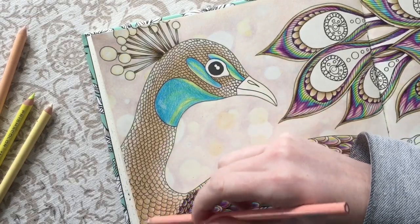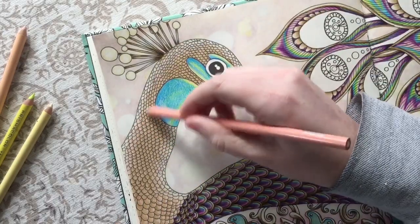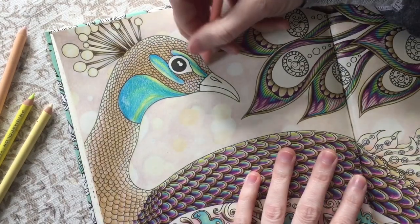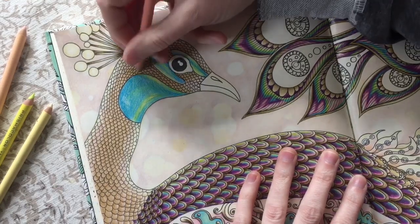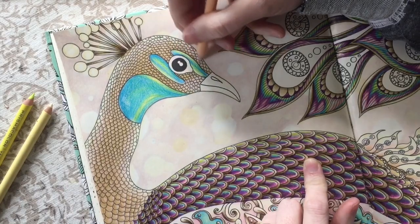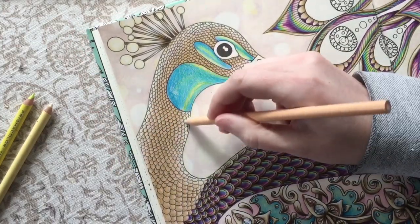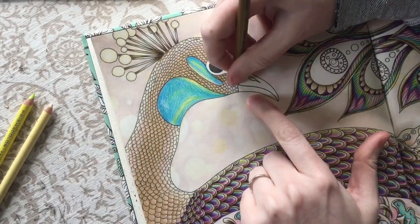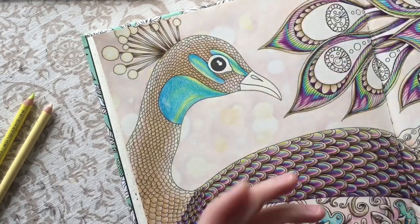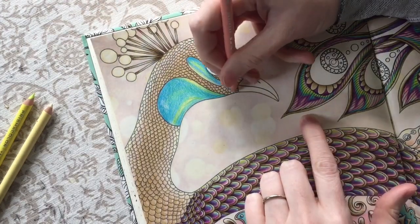I feel like I've lost some of the pink in here, so I'm just going back over it with the Deco Peach. And I need to add some color here because this is all still just kind of white. And then the light peach. By the beak. The feather is going to be coming out of the beak a bit, so I want this to appear just a bit rounded coming out of there. So I'm just darkening up that edge a little.